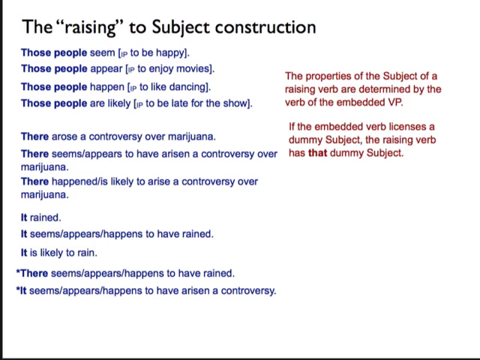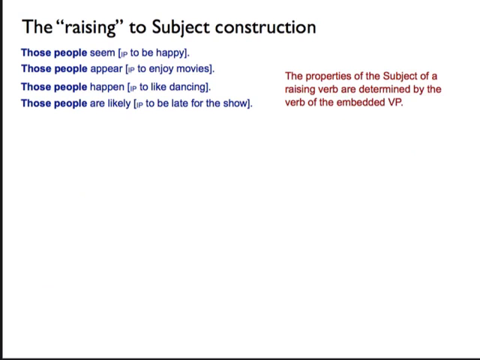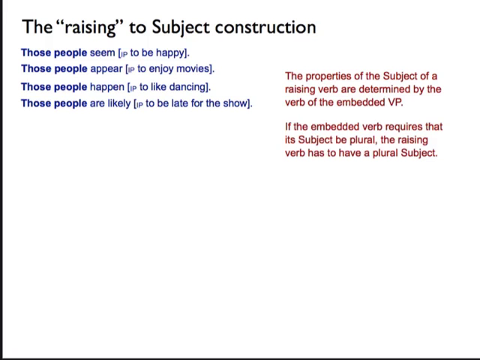Seems doesn't license that. So if "arose a controversy" licenses the there, and the there is not an argument, it cannot go into the embedded verb phrase. It doesn't go into the specifier of VP slot, according to our theory. Oh, that's right. It could only be stuck up into the IP slot. So there's a potential argument here for these things being clause-like. There is an IP there of some kind.